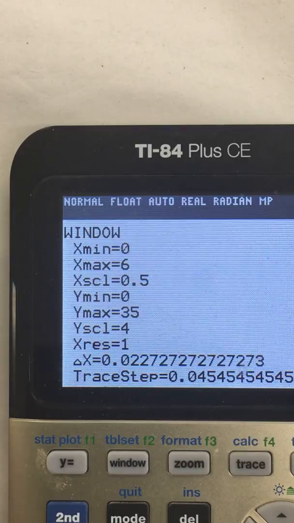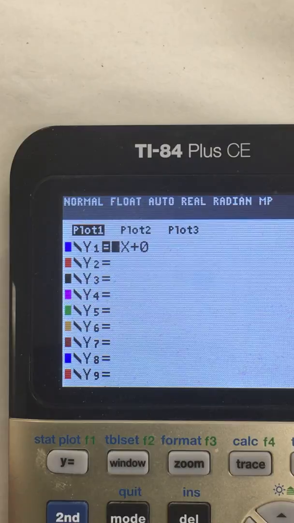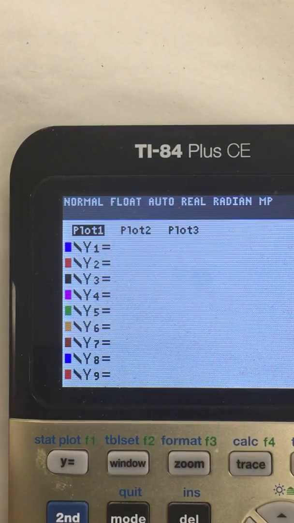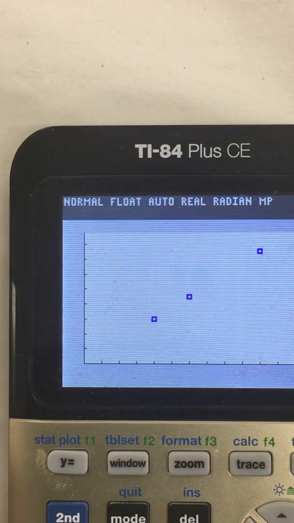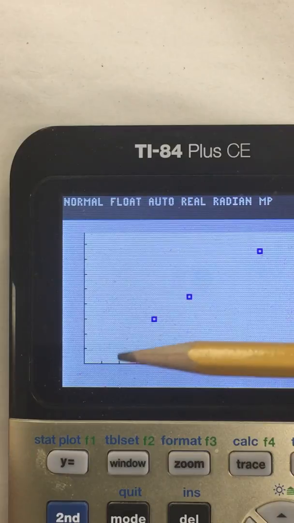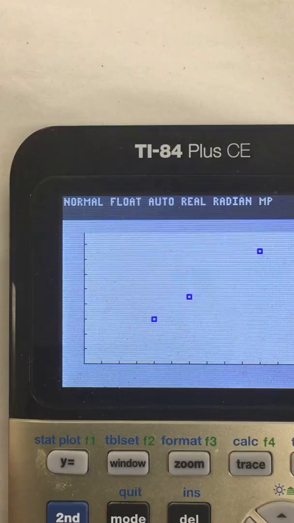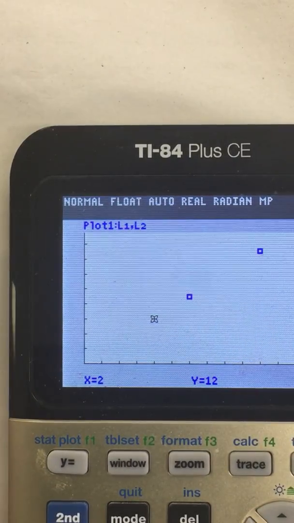Oh, the one other thing you might want to do, I almost forgot: in the y equals menu, if you have any graphs turned on, you either want to clear them out or turn them off just so they don't get in your way. So I'm just going to delete that, I don't need it. And so there we go. Now when I hit graph, I can see my axes, I can see my data. I've got tick marks, and I know this is going every 4. I'm sorry, these are going every half, and these are going every 4. And so I can still use my trace button, all those things. So that is a scatter plot on the TI-84. I hope you found that helpful.